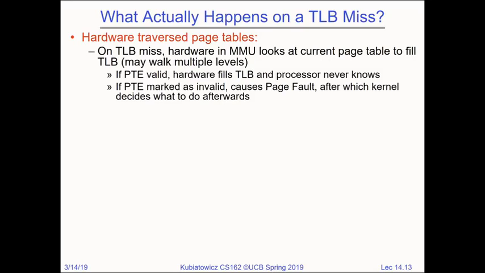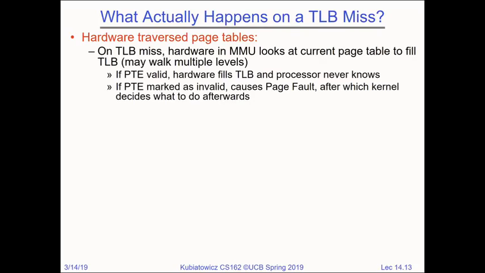So we have a TLB miss. That's just a cache miss. We walk the page table. We get a page table entry. That page table entry is either present or not present. Present, we just put the page table entry into the TLB and continue as if nothing ever happened. Not present, we put it in the TLB and take a trap to the operating system for a page fault. And at that point, the operating system has to do paging of some sort, which we're going to get to toward the end of the lecture.